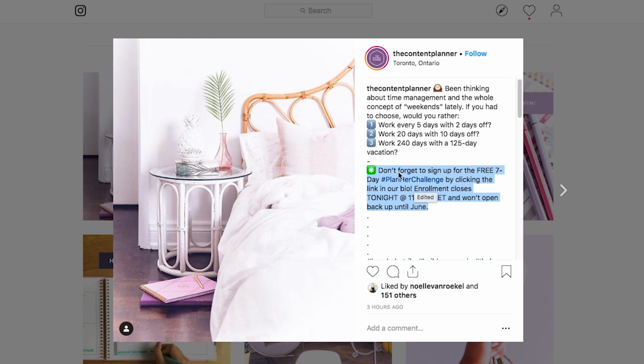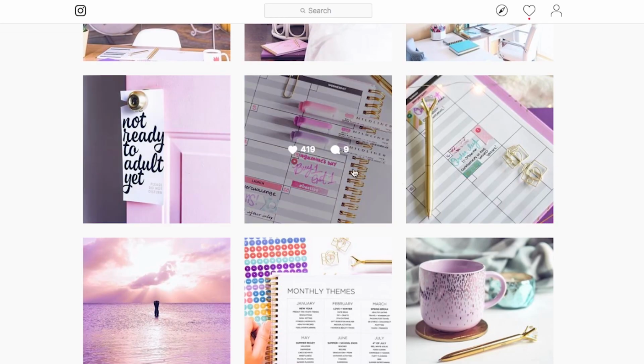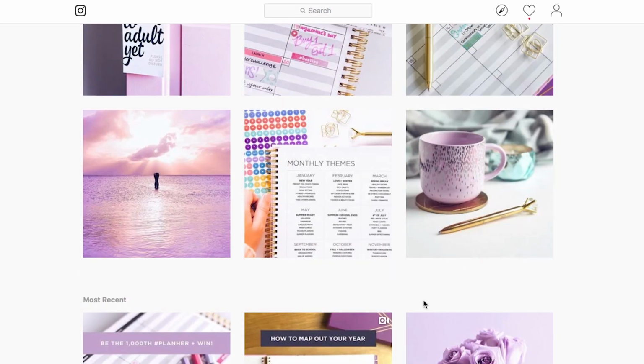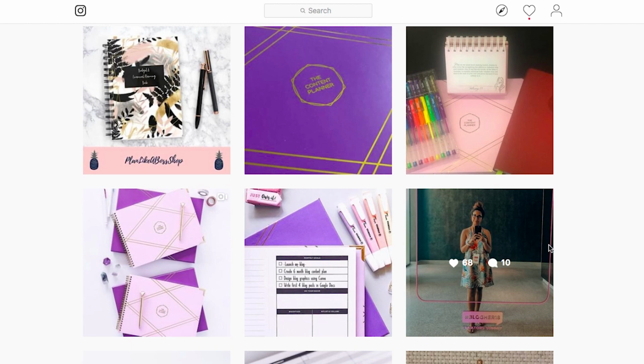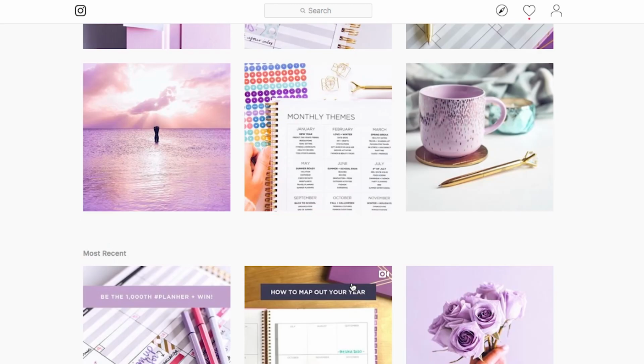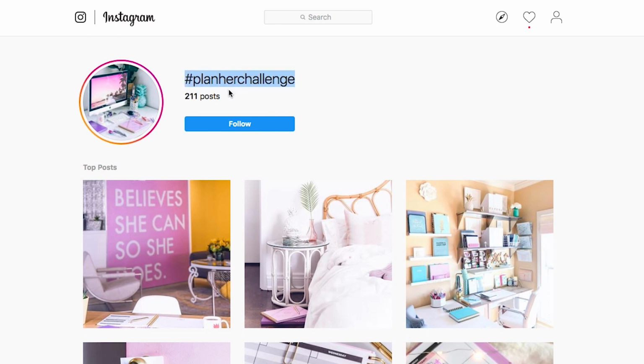She gives you all the instructions, and then every time you post, you're supposed to use this hashtag, and this hashtag is going to populate in Instagram so that everybody can sort of join in the fun around it. You can see which ones are hers and which ones are other people's. But what's important is that she's creating a community around this hashtag. So maybe I'm doing her challenge, or maybe I'm doing something similar. I want to use this hashtag in my post to be a part of this community.